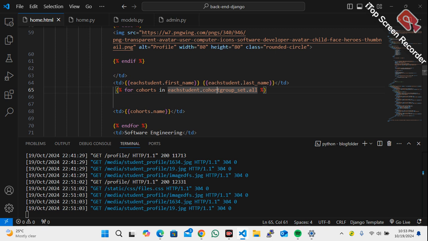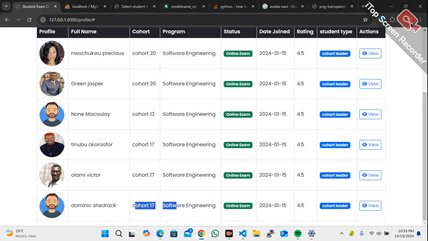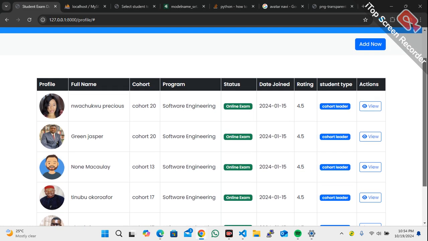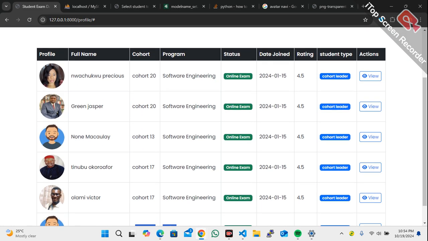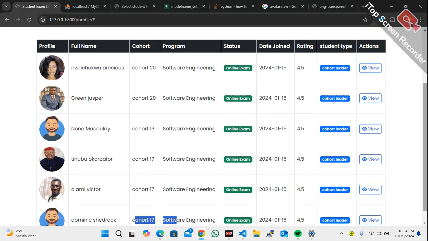All right. So we have this here. The assignment I'm giving you guys, listen: you are expected to go and add pagination. We just need only three of them to appear here. Then add pagination, so when you click on next, it takes you to the next. Just three should appear on the front end.